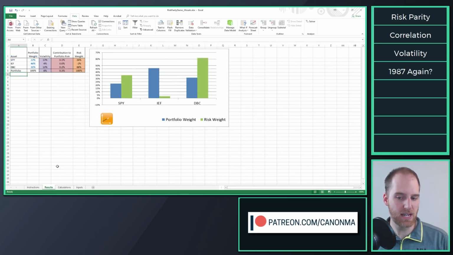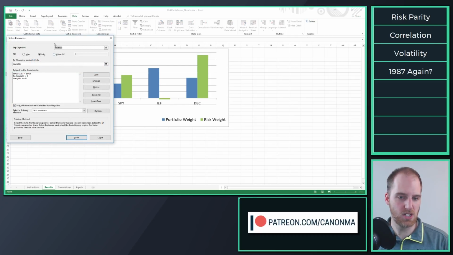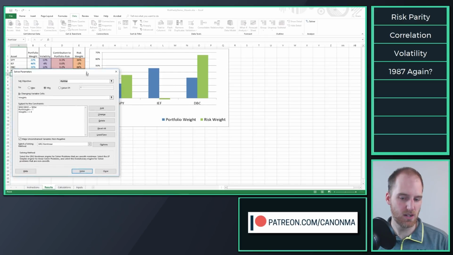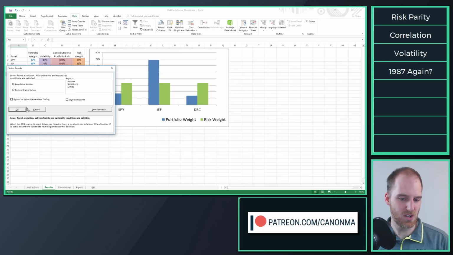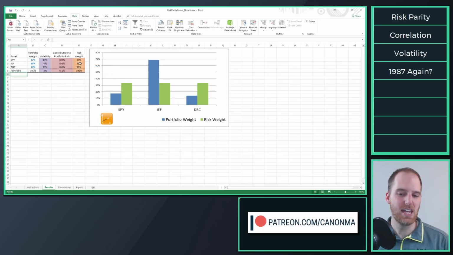So then what we want to do is go back to the results page, okay? And part of the instructions is you're going to need to go ahead and enable the solver add-on for Excel. We're going to click solve. We're going to solve for the equation, and we're solving for the risk weight here, and that's what it's doing. And we'll click solve. It'll say, do you want to keep the solver solution? Yes, we do. And notice how the very first thing it's going to do is rearrange our chart here to ensure that the risk is equally weighted. So we're now weighted 33%, 33%, 33% across the board.